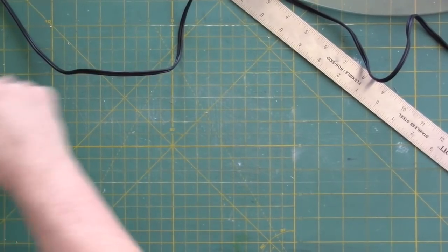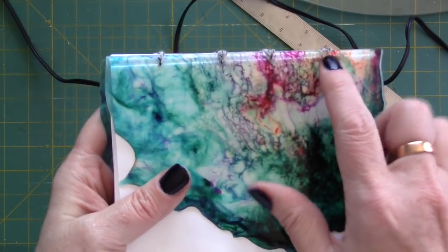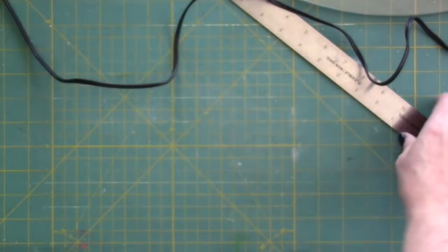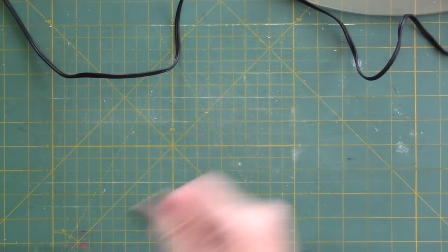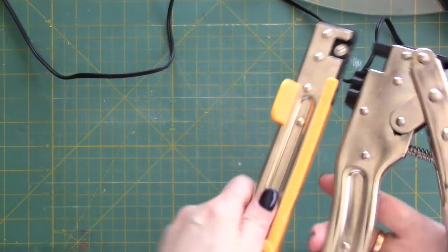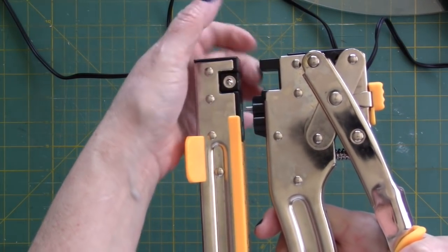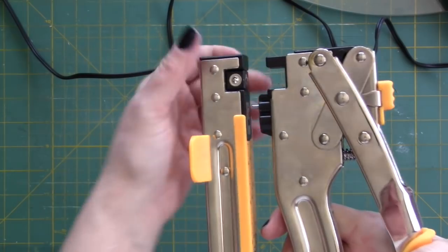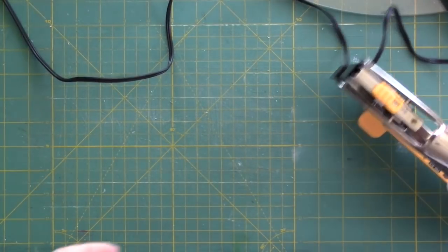Now let's look at poking the holes, because we need holes for these, right? We're gonna do this Coptic stitch, which is stitched right through the cover, and we need to poke holes in it. I've done it a couple different ways, and I'm gonna show you those ways. One that I think will be easy for most of us is to use your Crocodile Big Bite. It has the two sizes, and yours will have an eyelet setter thing right here. I broke mine, but I only use it for hole punching anyway. So I'm going to use the littlest one.